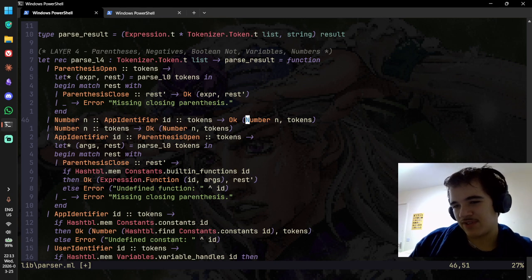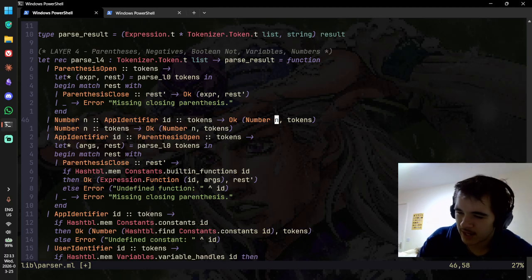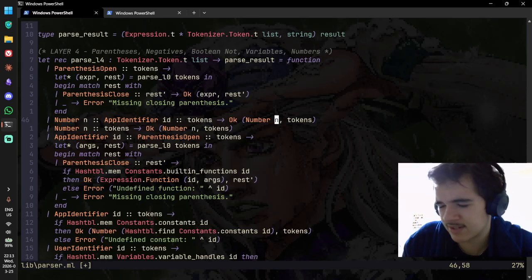I mean, I have to do it for each one. It's a parse error, so I can't save it for the evaluator. Okay, so we'll do n. Wait, how do I do this? Hold on. Can I even parse it?